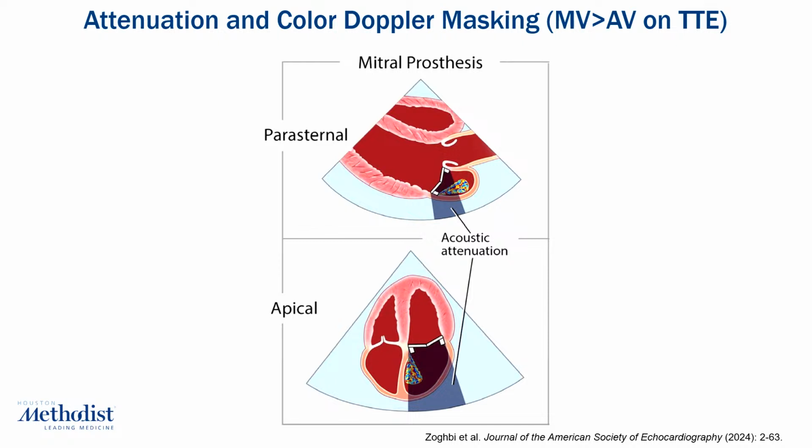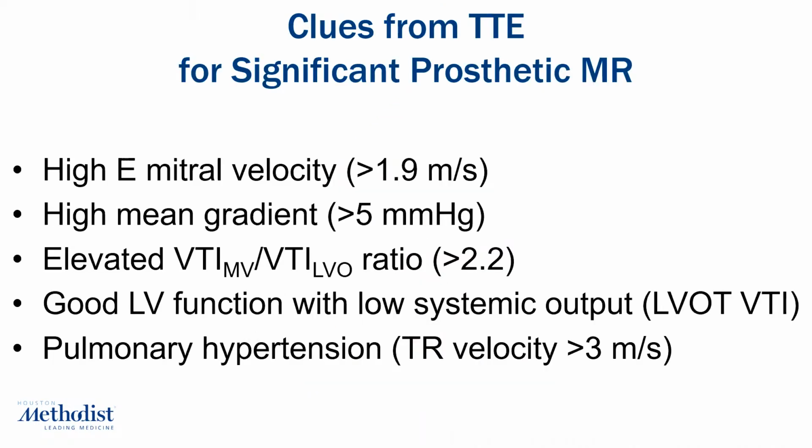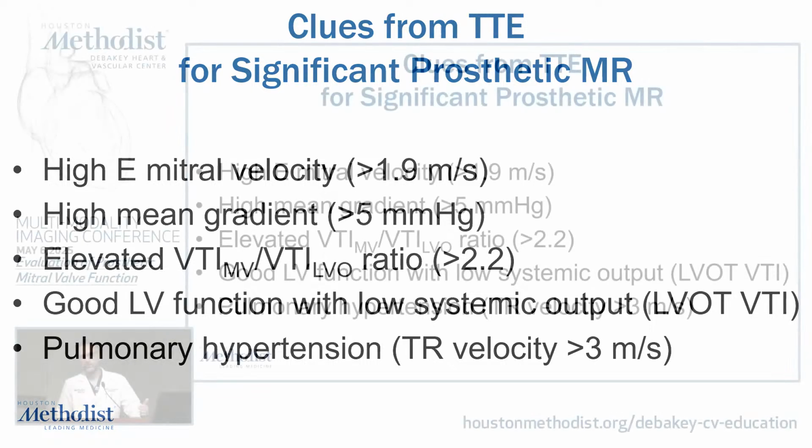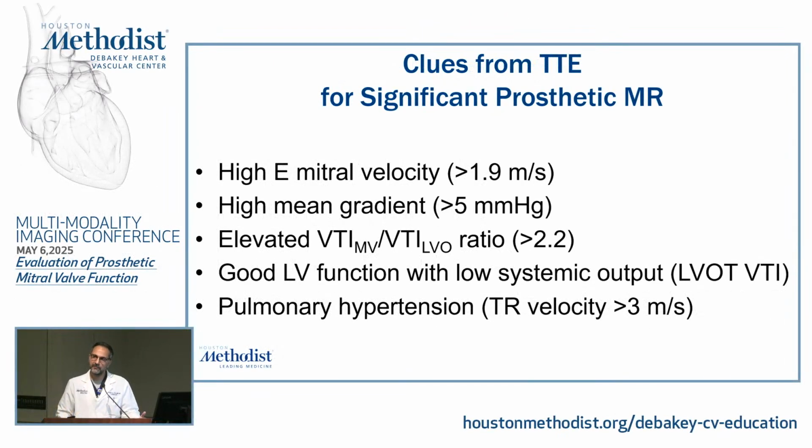So because of those features, we typically rely on continuous wave Doppler, right? The inflow. A lot of times we rely on the features of that inflow, which I'm going to talk about, in order to figure out or suspect whether there is significant mitral regurgitation or not. So some of those features are, obviously, when you do the mitral inflow, the E wave, right? The velocity of that E wave. Typically, if it's more than 1.9 meters per second, you should start thinking that there is something going on there. And some of those overlap with stenosis as well, but we're going to talk about how to differentiate those two.